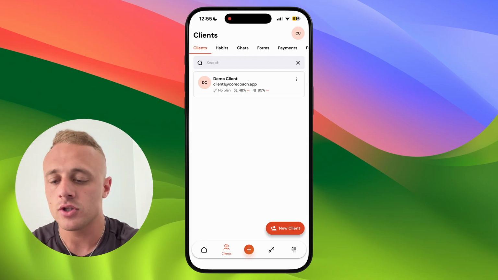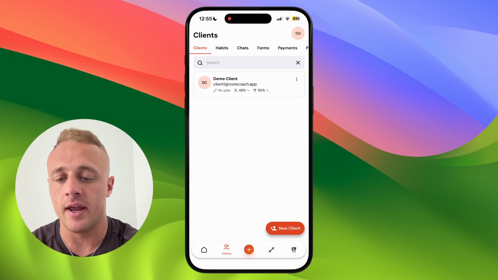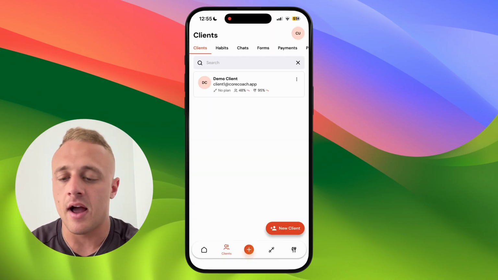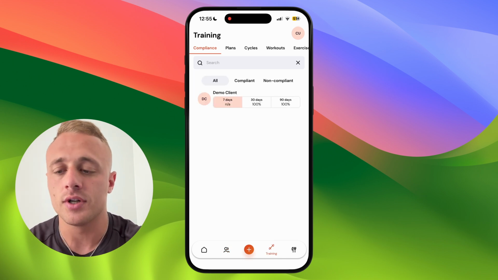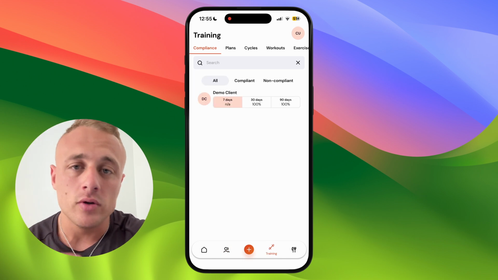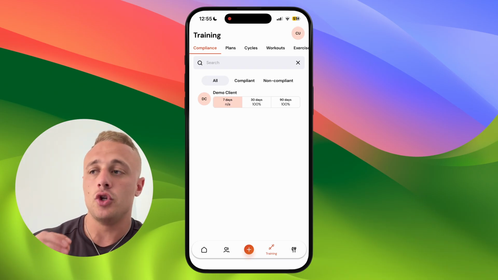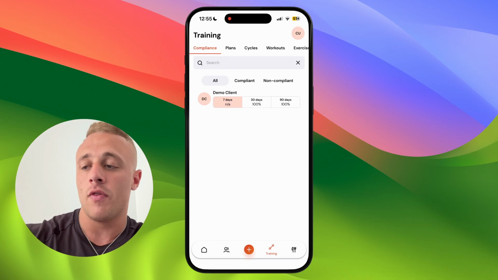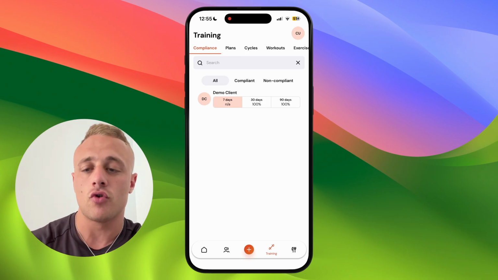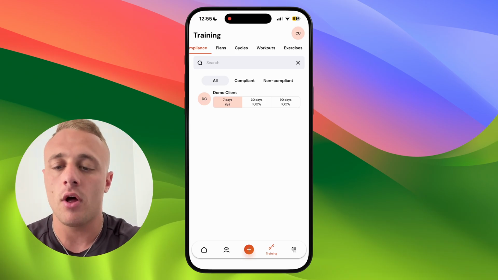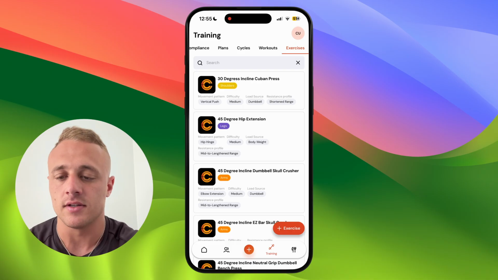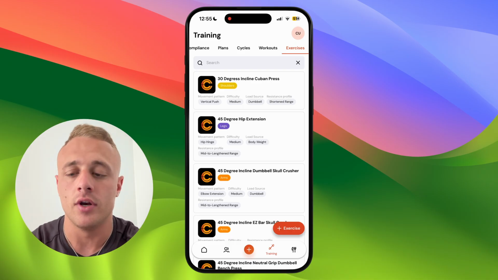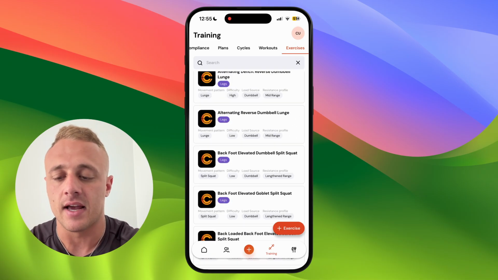So starting off, we have our clients here, where it's super easy to add, assign, and edit any training for the clients. But the training portion of the app is probably what I am most excited for, especially due to the fact that all of this can be done from your phone. So on the go, you can build out complete training cycles. But we start at the base level of exercises. CoreCoach comes fully loaded with an entire exercise library here.